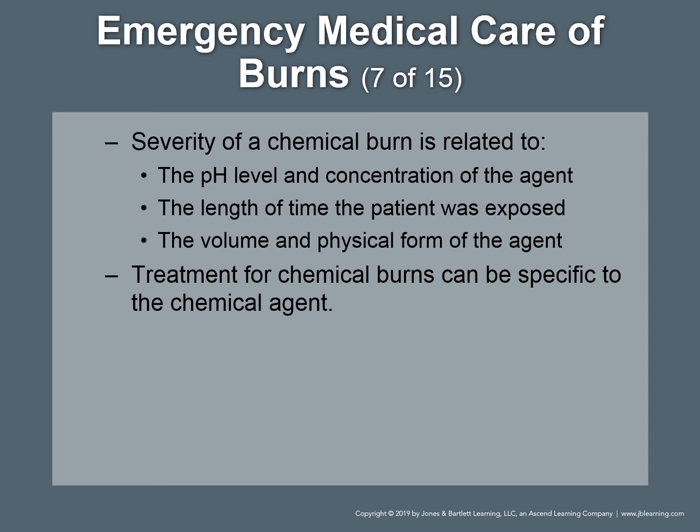The severity of the chemical burn is related to the pH of the fluid. The further away from 7.35, 7.5 being neutral, the further away from that 7.5 range you get, the more the burn's going to be. So, if you're up around 8 or 9, you're going to liquefy your skin. If you're down around 1 or 2, you're going to burn the skin, slam off your body. So be familiar with your pH scale and just know the further away from that pH scale you are, the worse that burn's going to be.